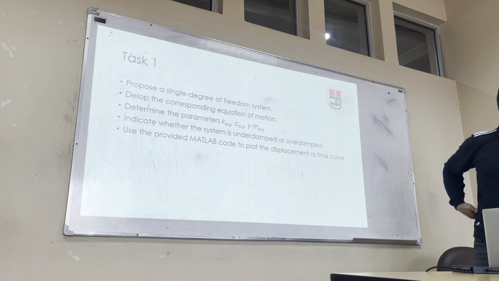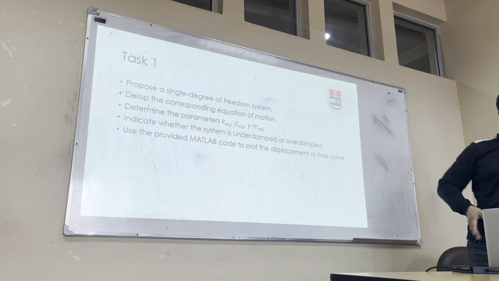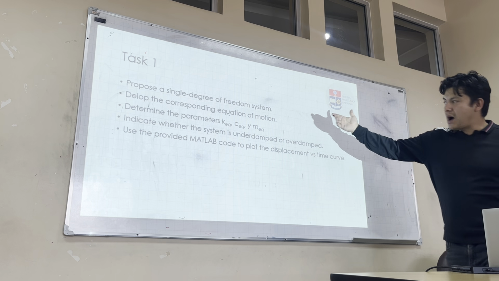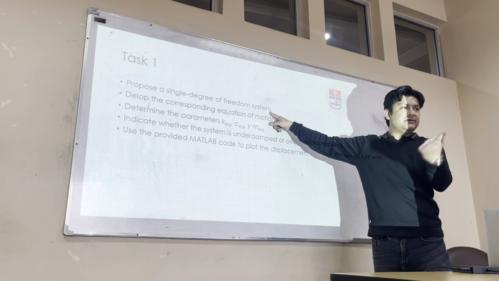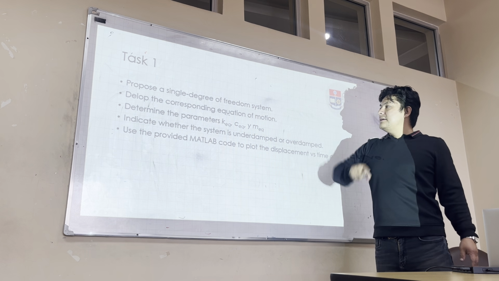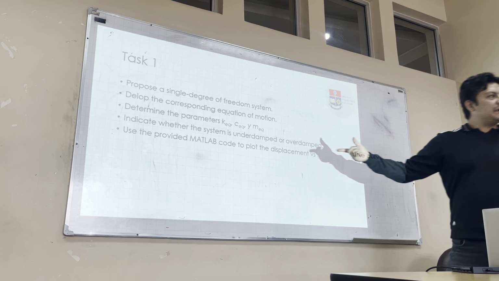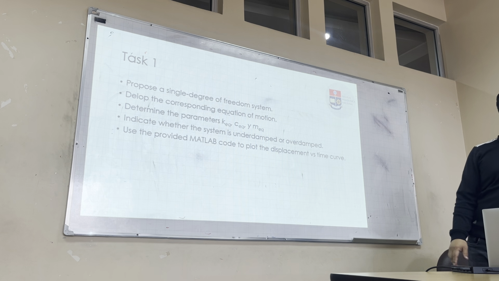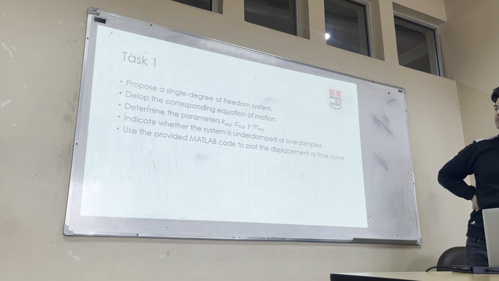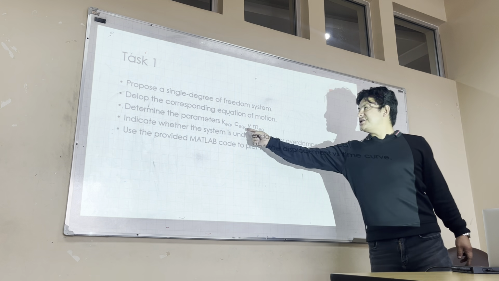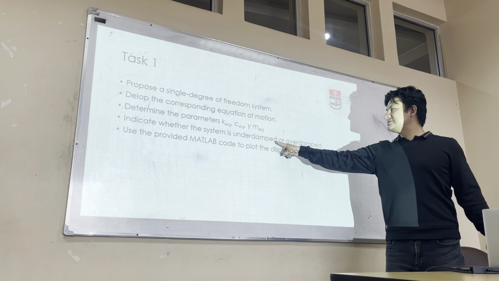Right? What's the easiest thing to do? Go to the book and find a solved problem. Go to your notes and copy one of the problems that we have already solved. Go to one of the things that you have done as homework, right? If you want to find a new problem, or to choose anything that you have done already. With this, put the information into the code that is provided for you and run the code. Try to change this value in order to make the system underdamped and overdamped.